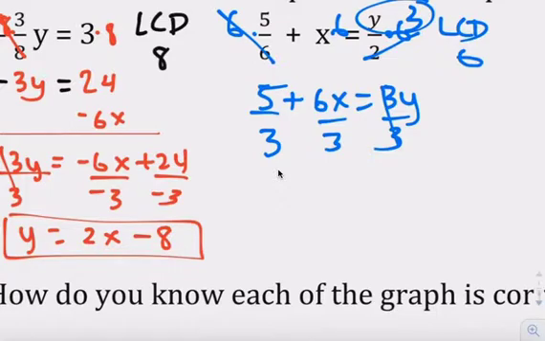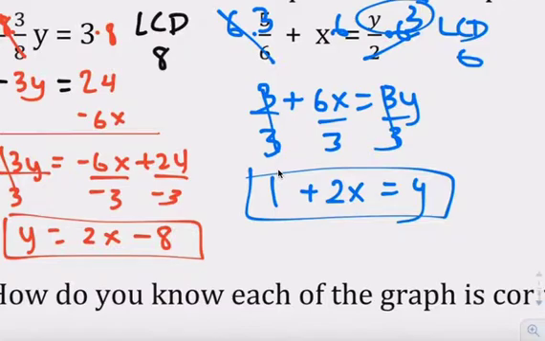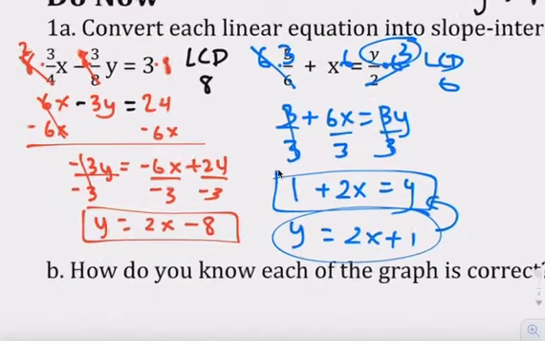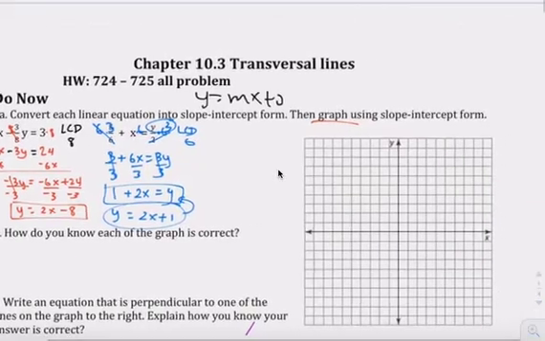Well, let's make it easier. Let's make this 3 over 6. We have that 3 over 6. That makes it a 3 over 3. Much better. It must have been a typo, okay? That's 1 plus 2x equals y. You can graph this. It's y equals 2x plus 1, right? Same thing. Okay. Graph that.